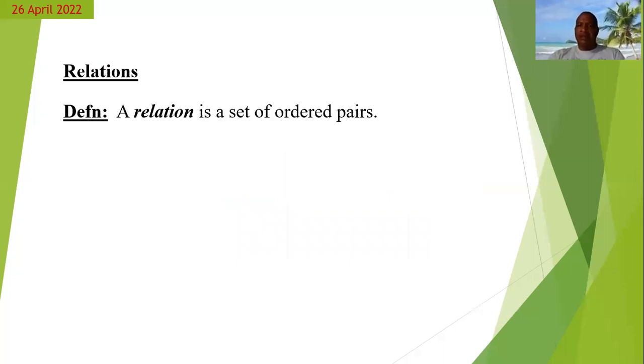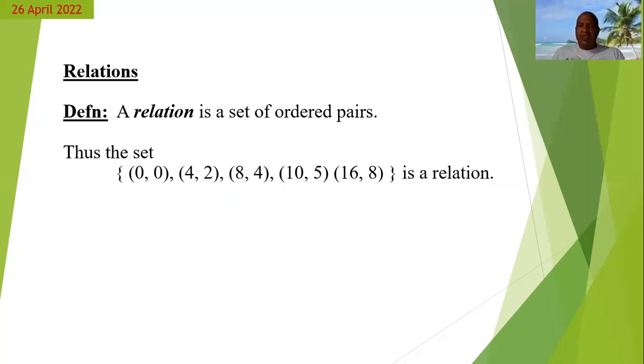Now, a relation is a set of ordered pairs. Now, you may look at this set of ordered pairs and maybe you may identify something about the ordered pairs. What do you notice about the ordered pairs? Well, all right. But that's not exactly what I'm trying to bring across. If you look at this set, you will actually see that it's a set of coordinates.